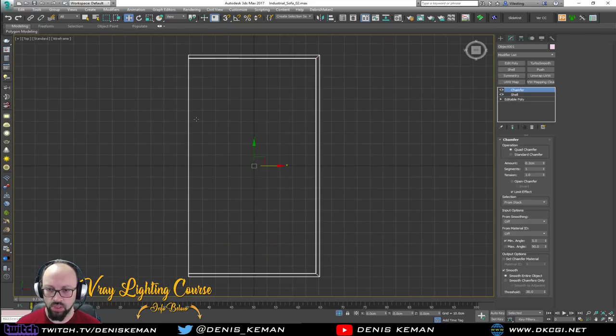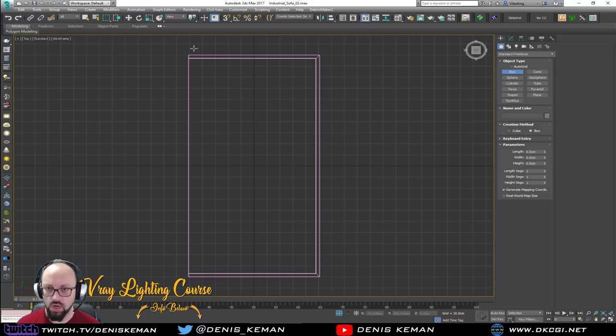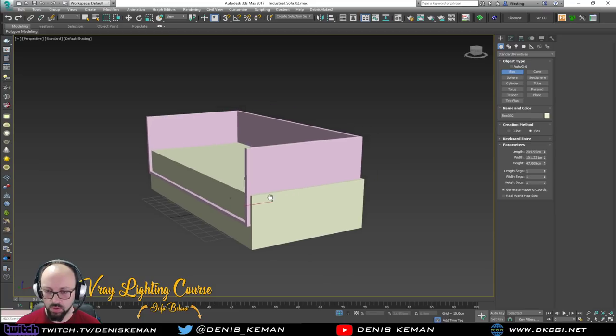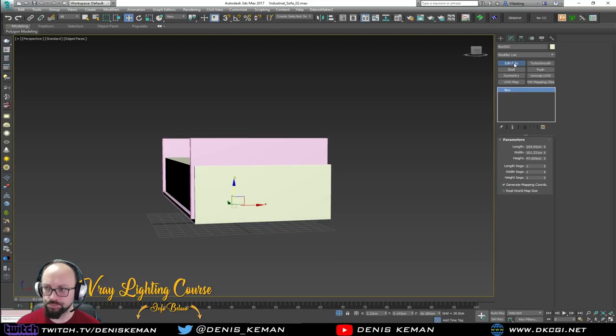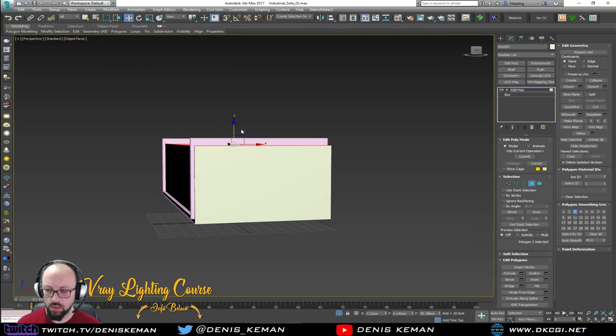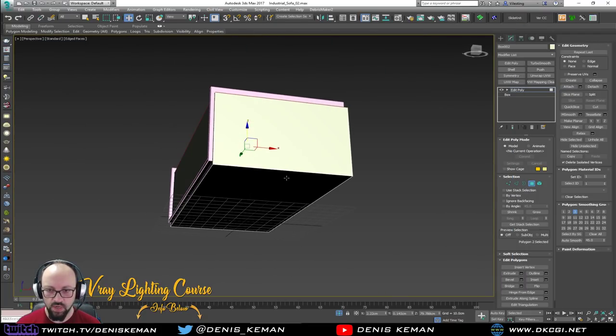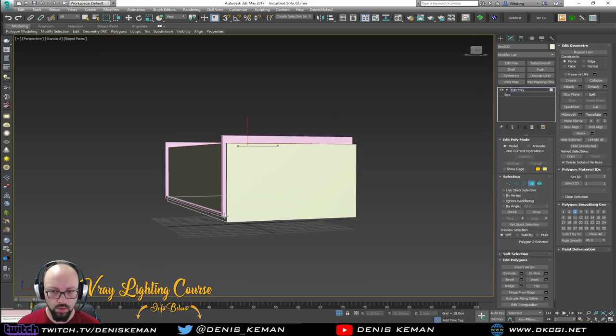Easiest way to add it would be to just isolate this, create a box. Now this box is going to basically help me define where I'm going to have those pipes. So select this. This thing going to go up to here, so you can see where that thing ends. That's fine. So one would be about, I'm just looking at this thing to see how well it's gonna be.